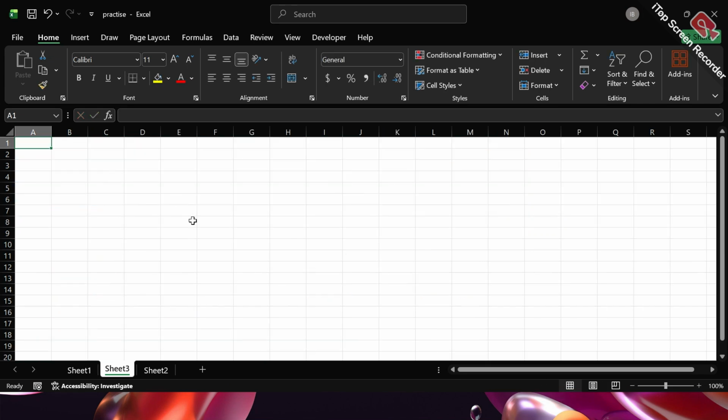Okay, I've opened a new worksheet. So let's say I have these records as my class register. So I have this student ID. Then I have another, this will be names, and this will be scores.